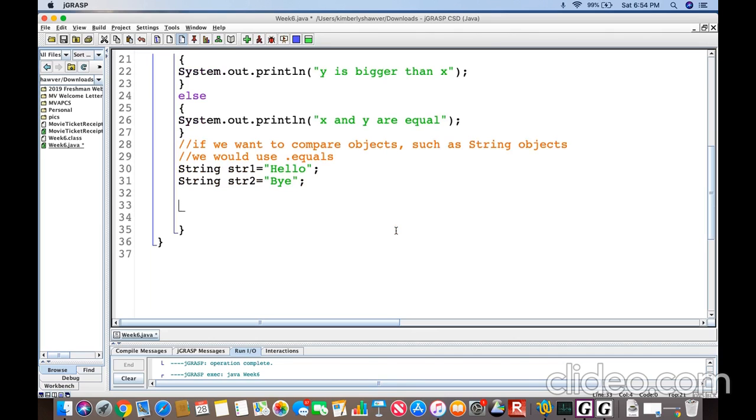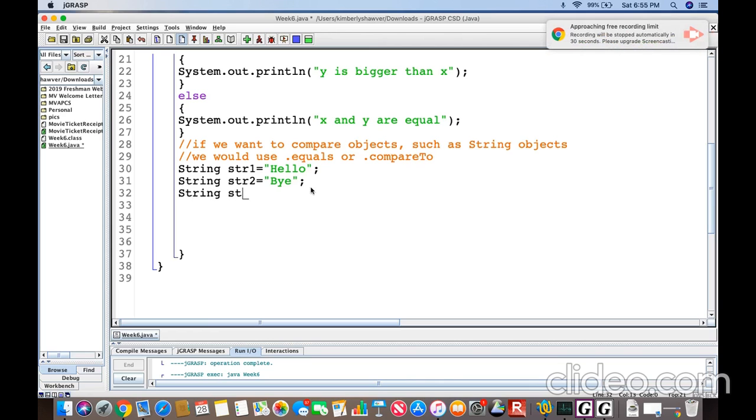When we make comparisons using string objects, we're either going to use dot equals, or later on, we're going to learn about a command called compareTo. But for right now, I'm just going to stick with equals. And let's make another string, str3, and we're going to have that equal str1.